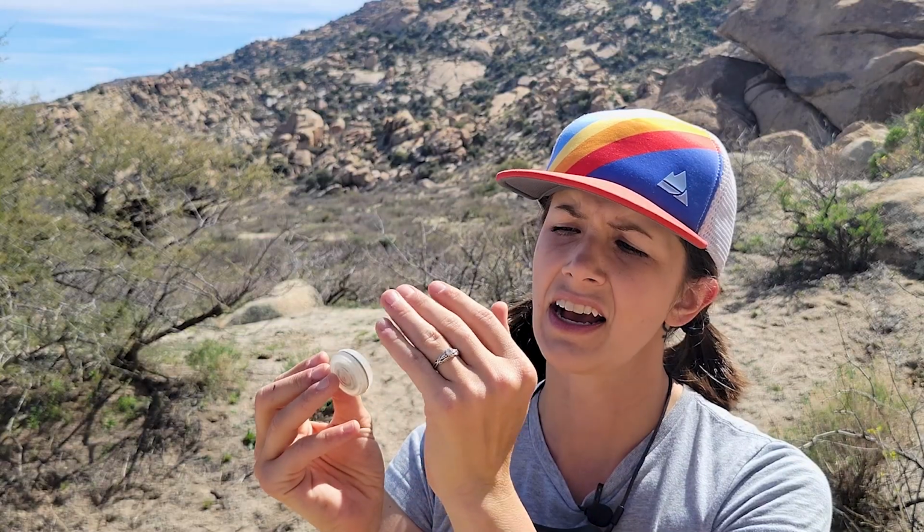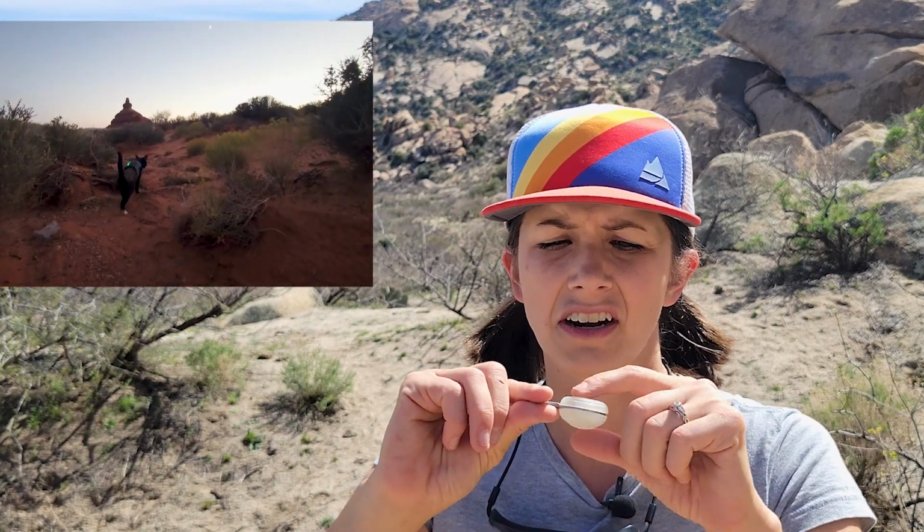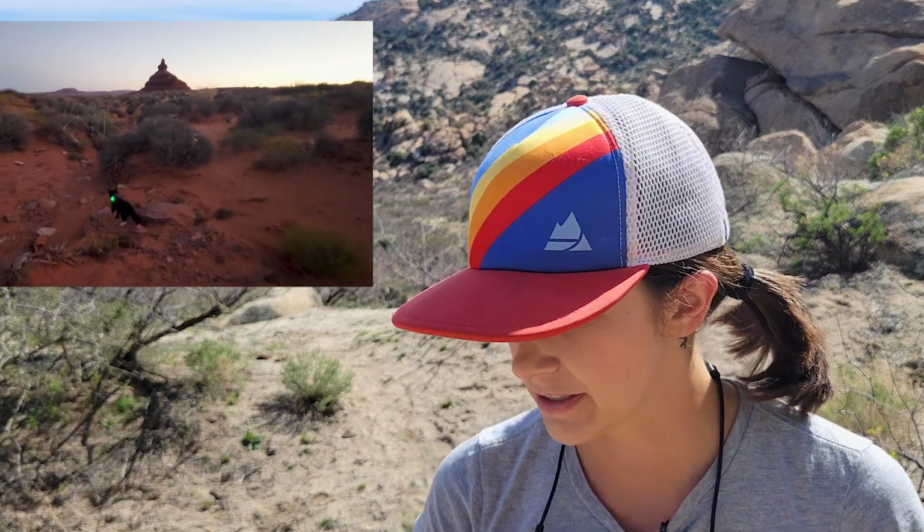This is called Night Eyes, I believe. I think it's for dogs. It's a little bit bulky, and I don't like that the light's only on one side and not on the other because the battery is on this one. So we could definitely find a better light, but I do think having a light on her harness is great for kind of dusky situations. We also, of course, have a bed for her in the van.